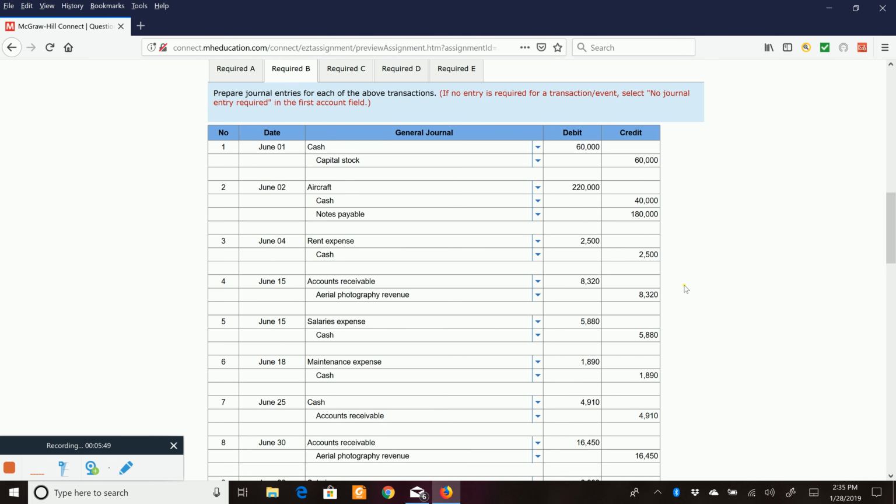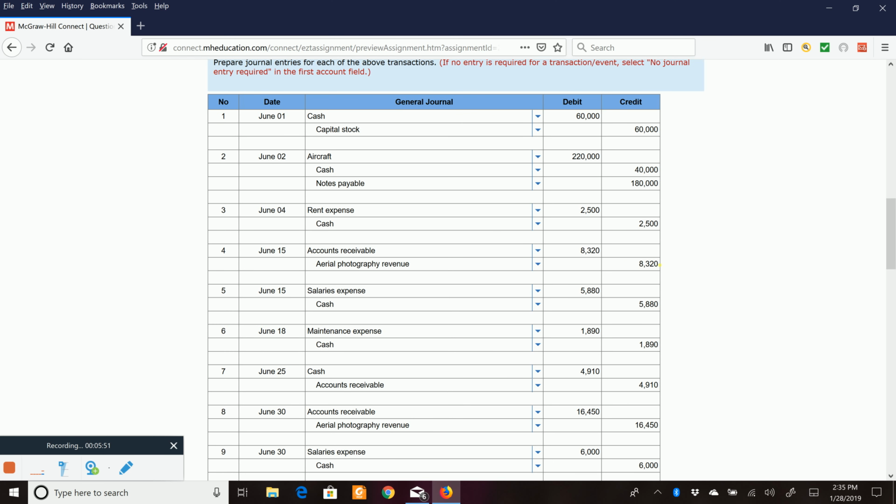So we can record that revenue, and we will do so with a credit. Revenues are credited, and ultimately they increase the retained earnings of the equity account. And we didn't collect it, all we did was bill. So we're going to increase or debit this asset called accounts receivable, which means we're waiting to collect from our customer.